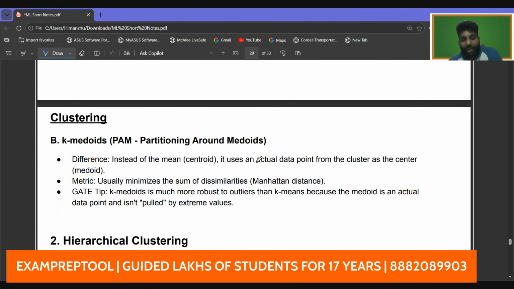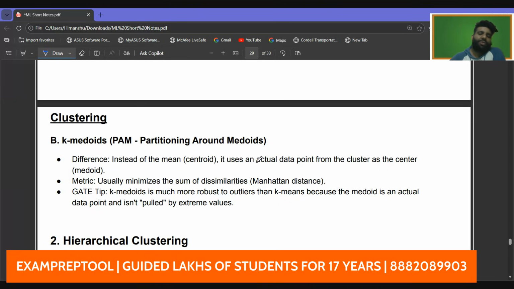Now next is k-medoids. What is k-medoid? As we talked about, distance is always prone to the outlier issue. So if I do not calculate the mean, how to do better? In that case, we can always use the median. Instead of the centroid, what if I use the median to calculate my centroid candidate? So instead of the mean, the simple standard calculation, we use the medoid, which is similar to the centroid, but using the median. We calculate the medoid, and then we use the same kind of process which we had been doing for k-means.